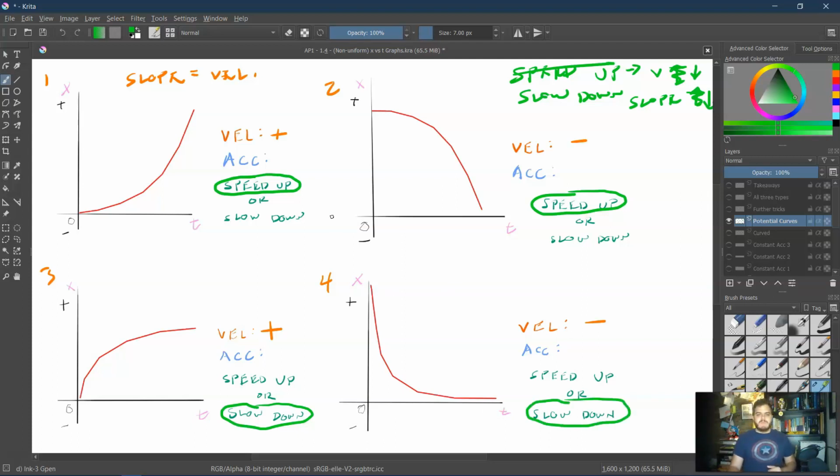Now we come down to what is possibly the trickiest one, the acceleration. Now if you remember, we talked about in the last video that there was a way that you could reason this out. For instance, if I have velocity as positive, and I'm going to treat speed up as positive and slow down as negative. So I have a positive velocity, positive speed up, a positive times a positive gives me a positive. So this would be a positive acceleration.